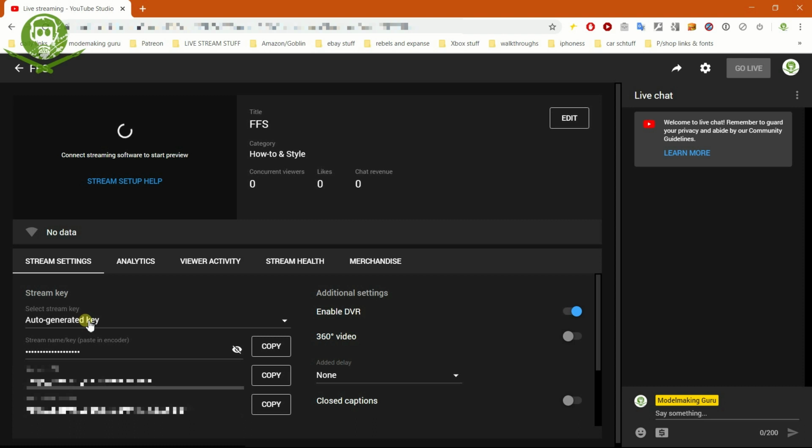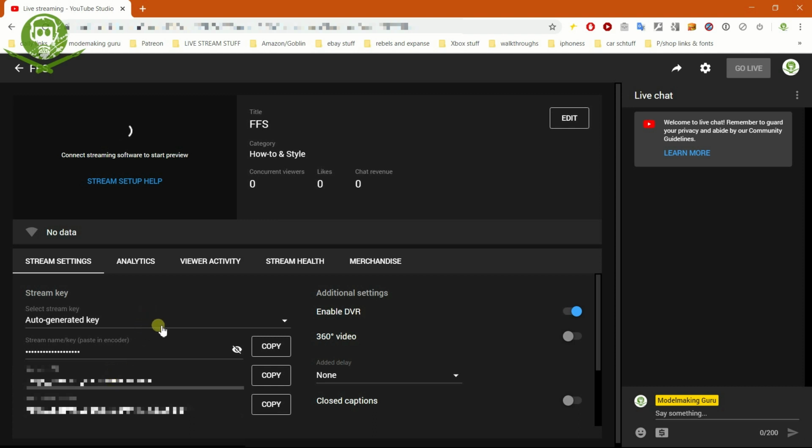Now, this is what's going to be different from the old setup. On the old setup, you had a stream key, and you would put that into your Streamlabs OBS, and whenever you streamed, it would go to that stream key, and whatever you had set up in the live dashboard would be that stream. It would stream to that. So you couldn't have multiple. Say, I couldn't set up 4 Warhammer Sunday streams in advance because they'd all go live at the same time and it would break the internet. So you had one stream key.